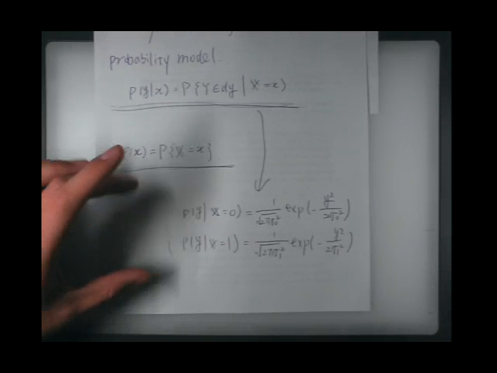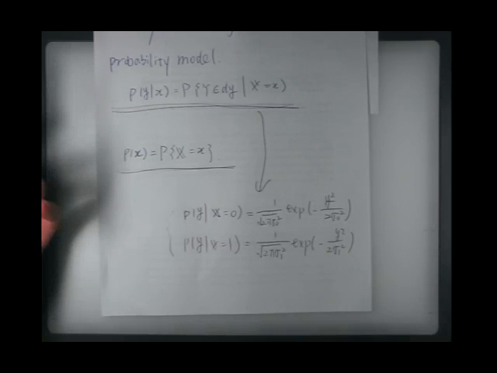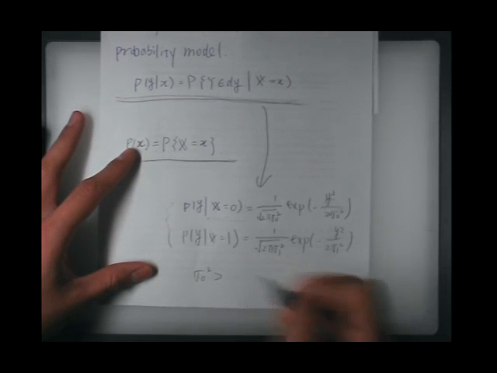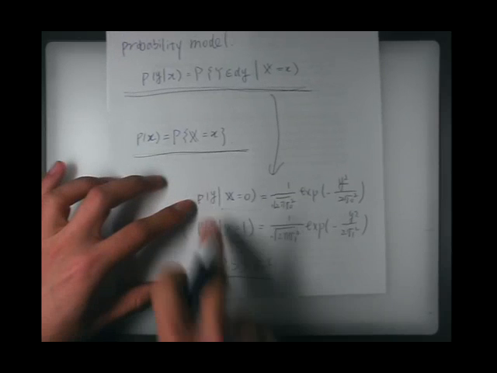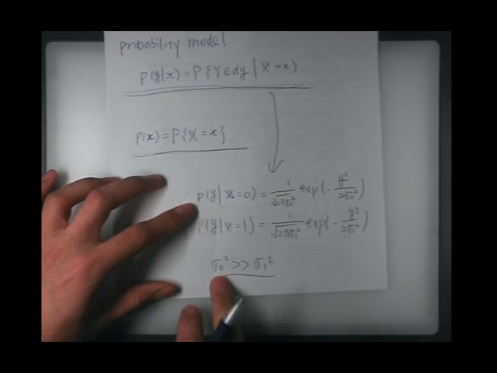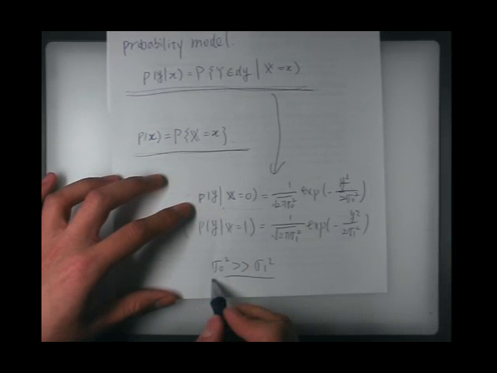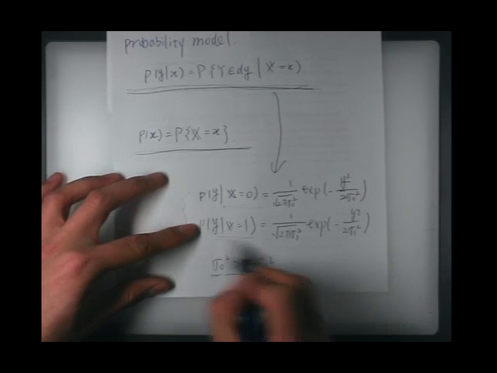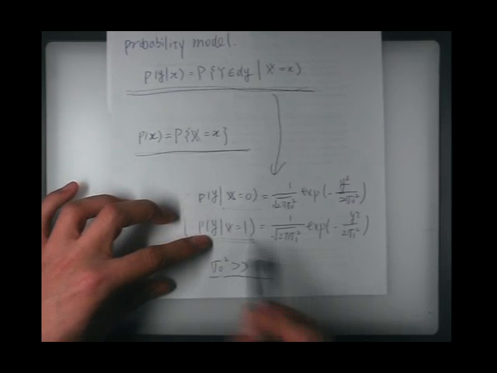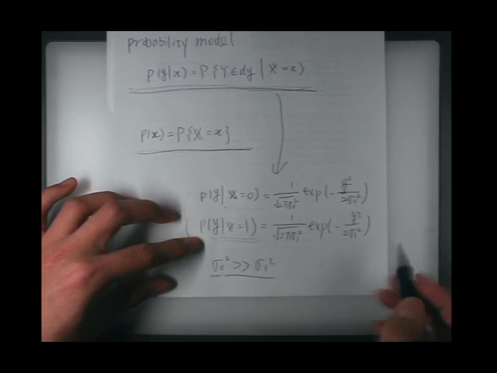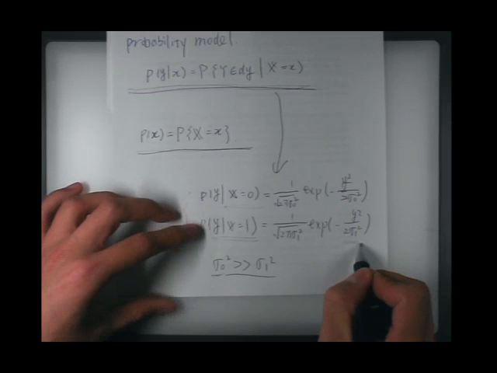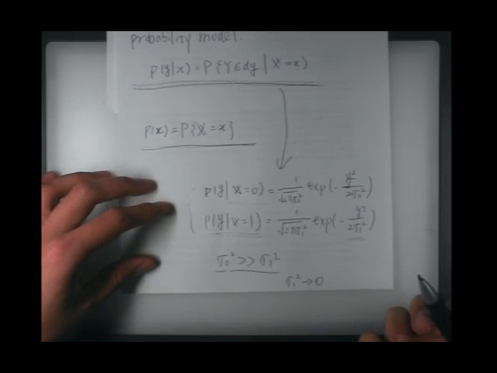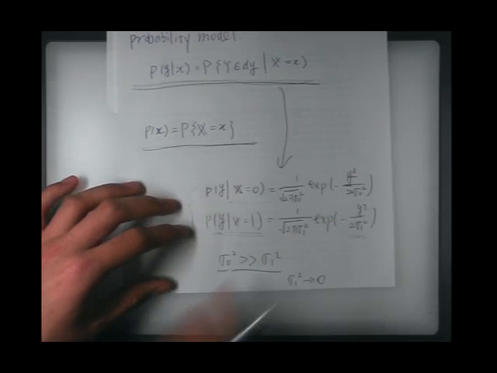We have two distributions. Both of them are Gaussian distributions. And if it belongs to distribution 1, let's say sigma 0 is much larger than sigma 1. If it belongs to this Gaussian distribution, this random variable y will have a very large variance. And if it belongs to the second Gaussian distribution, s equals 1, this random variable y will have a much smaller variance. Extreme case is that sigma 0 approaches 0, and this y will be constant. So this is a very typical example of the forward model.